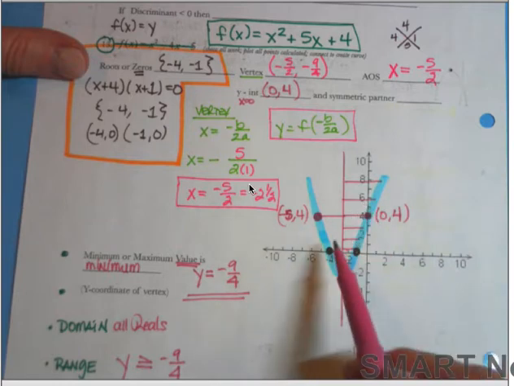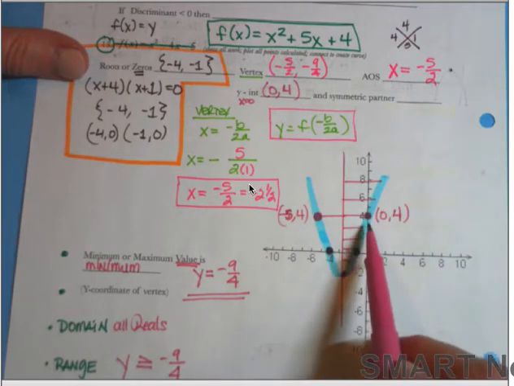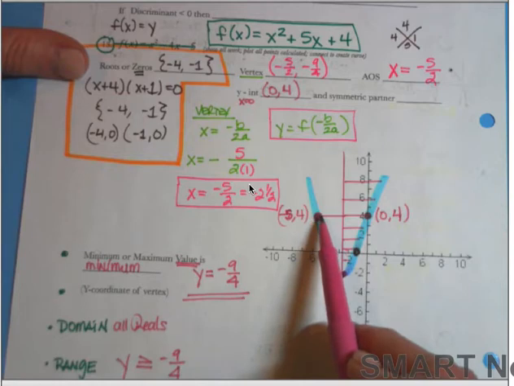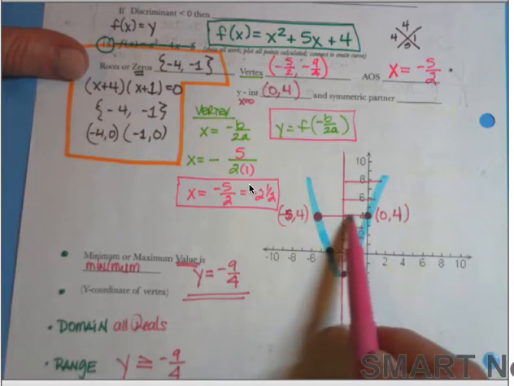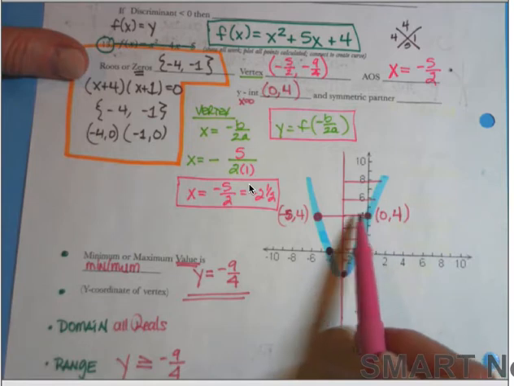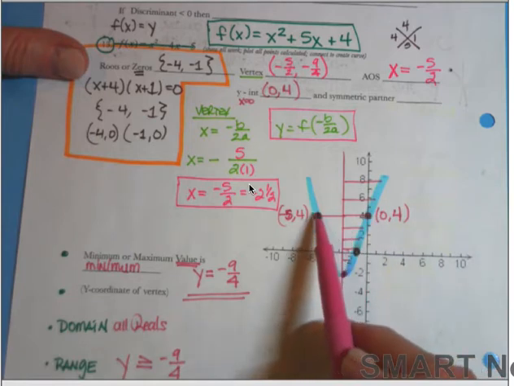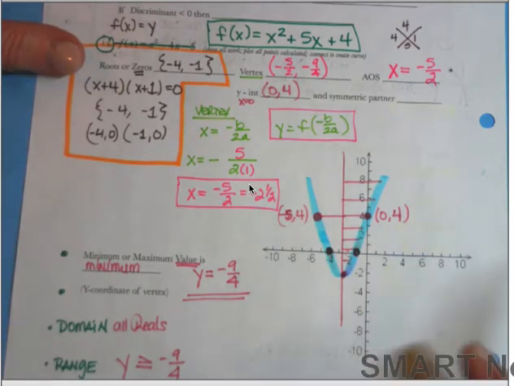And then to find the symmetric partner for the y-intercept, you would just simply count the number of units. You would count to the opposite side, the equal distance, the same number of units that you would need to go from the center to get to the y-intercept. You would count the same number of units or boxes on your grid in the opposite direction to get the partner. And I would like to move now to page number 7.